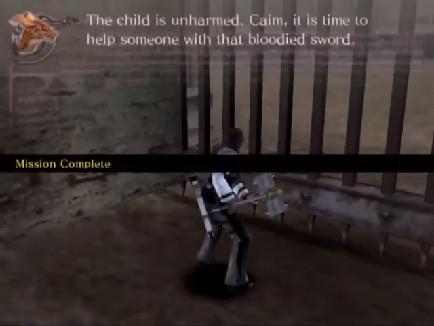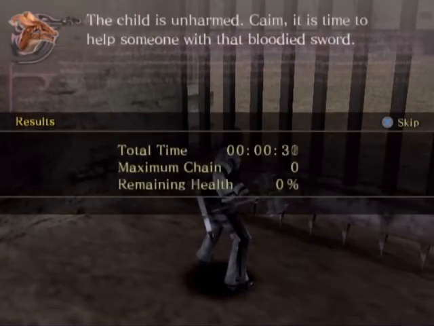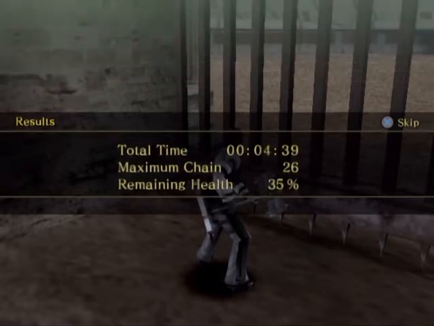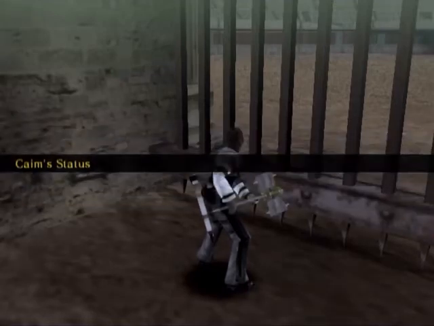The child is unharmed. Kaim, it is time to help someone with that bloody sword. Oh, look at that. Instead of revenge and murder, Kaim will actually be helping save a life. It's kind of like he's turning a corner, you know what I mean?